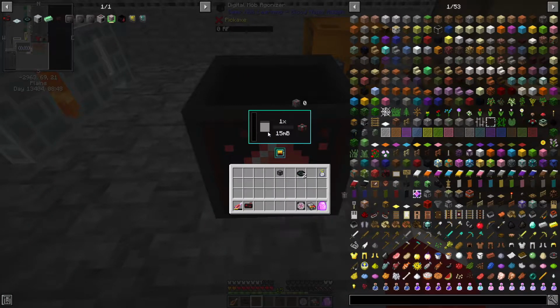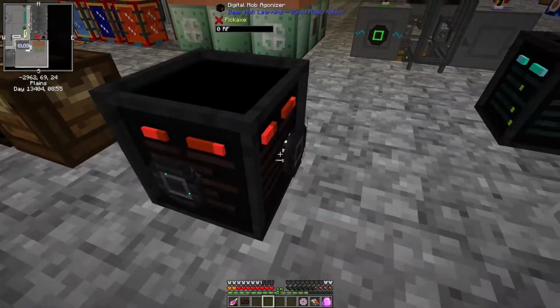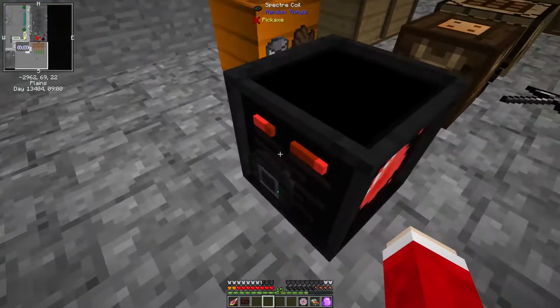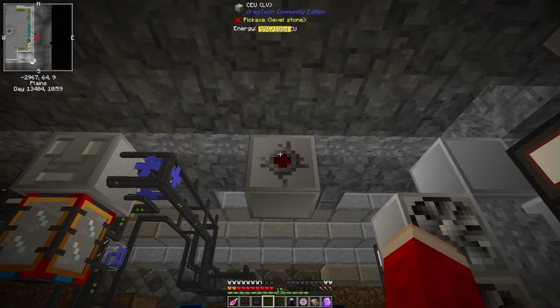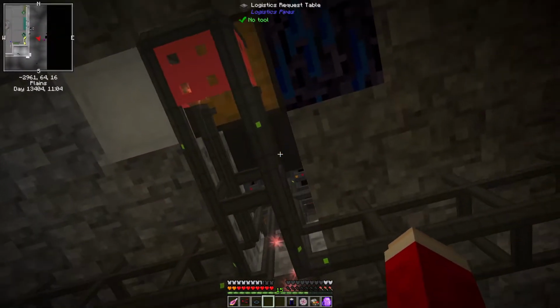We can insert the data model. We just need to power it. So one here, one here. You should get plenty of RF. For some reason, my CLU of V was not making power. So it wasn't powering my Spectre Coils.